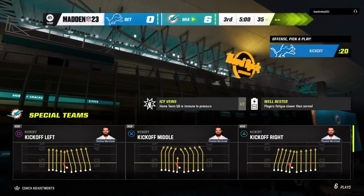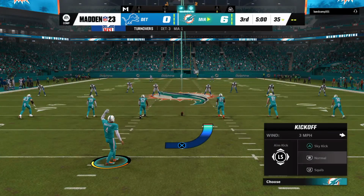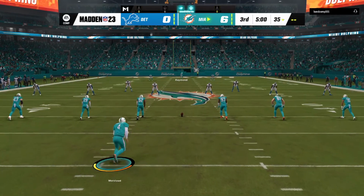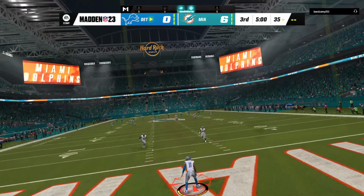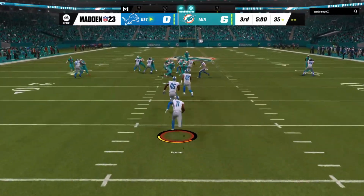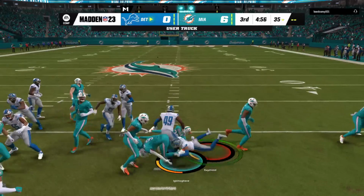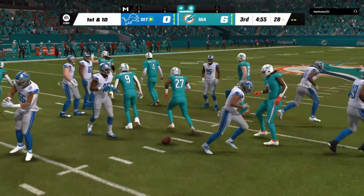And we welcome you back live now inside the booth alongside Charles Davis. I'm Brandon Gaudin, set and ready to rock for the third quarter. It'll be Lions football to start the second half, and they trail here as we get back underway on EA Sports. Here comes Khalif Raymond from his end zone. And he's up across the 25 and down at the 28.